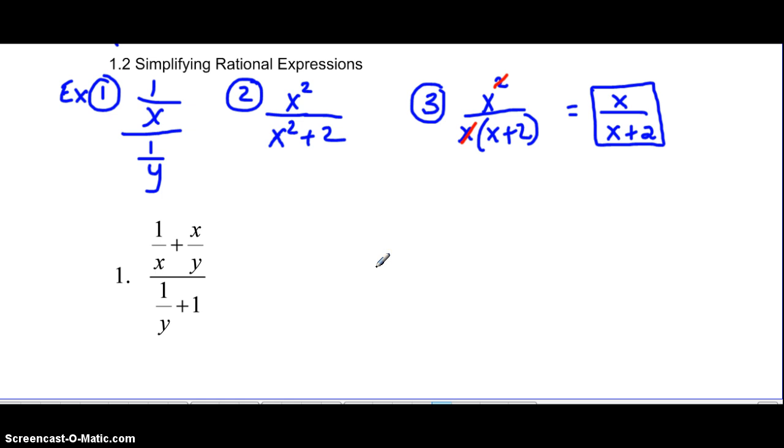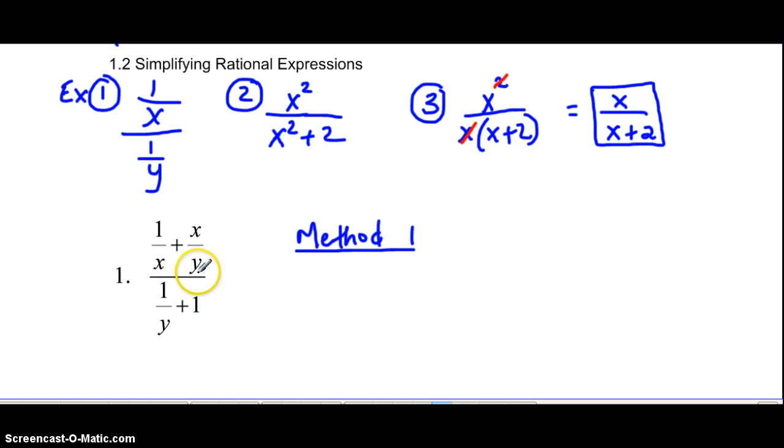Okay, I want to just do one problem, a complex fraction, with two different methods. One method would be to look for the least common denominator and simplify it. So in this, there's 4 fractions here. We cannot leave this with fractions being divided by fractions because that's one of our rules of simplifying. We must have no factors in common, and we have to simplify all the way down to one fraction.